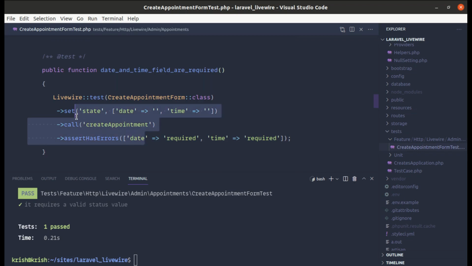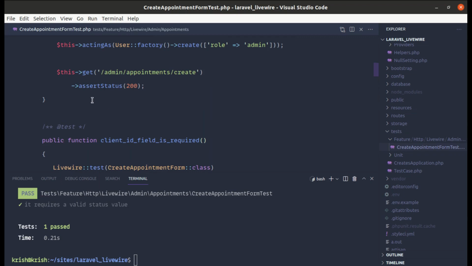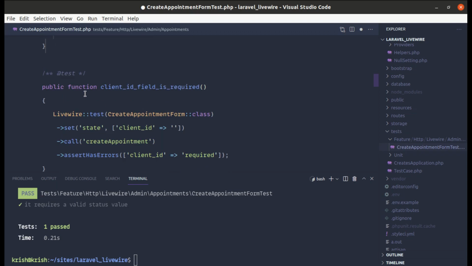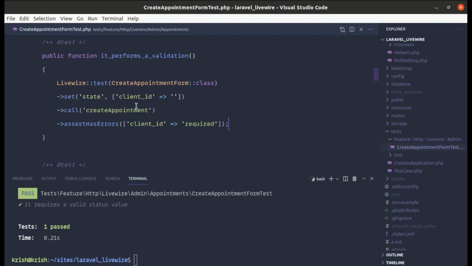Over here we are repeating the same code in multiple places. So instead of doing this we can also write one single test. So let me write one single test for every required field. So let's say it performs a validation. Okay, so let me copy this, paste it over here.